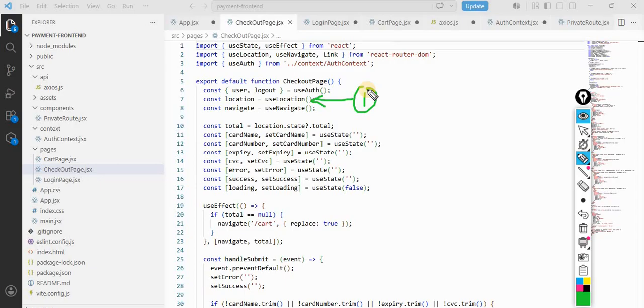Another way to receive the data is using this hook, useParams. That we will see in the afternoon. What is useParams? It means use the parameters.